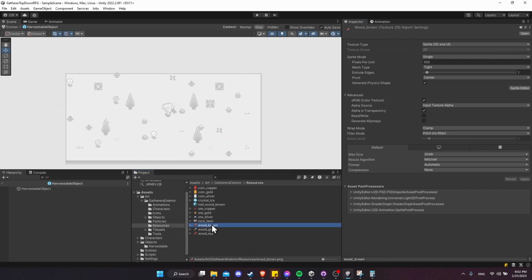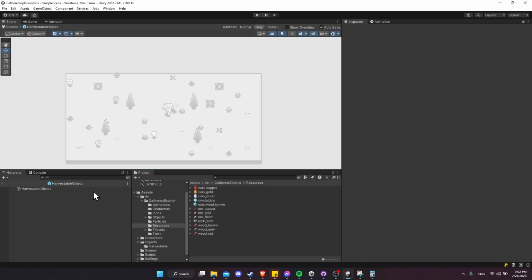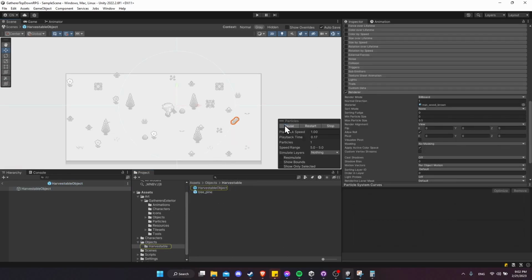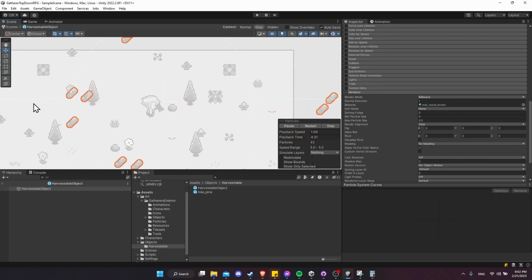Let me see if this texture is also 16 by 16. Is there a place I can see it? Yeah, 16 by 16, if we expand the preview there. So that should be the right size for the particles. And let's hit play. Okay, so we can kind of see particles being emitted of the right size for the wood.